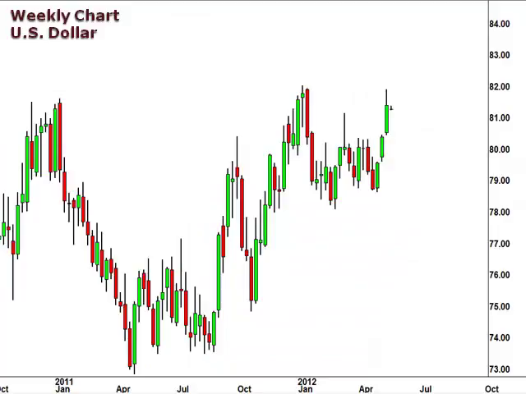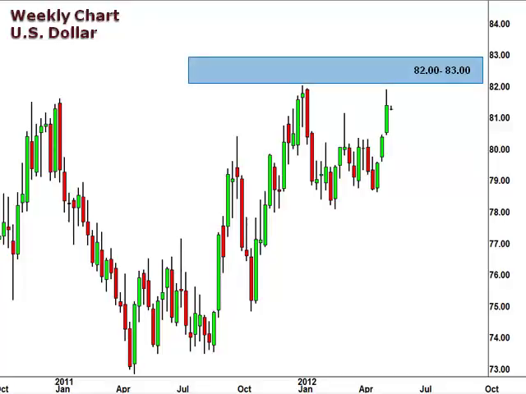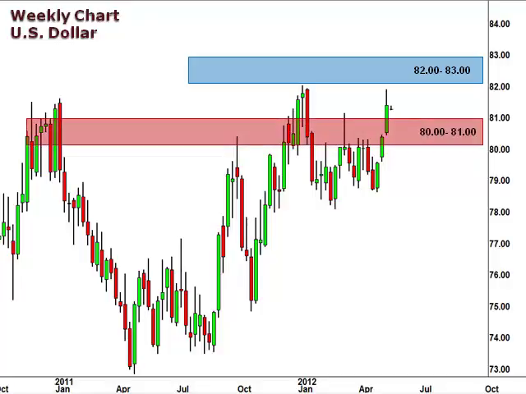Let's start off with a look at the weekly chart of the US dollar index. This is a great way to gain perspective as to how the US dollar has been trading against a basket of currencies. Well, the dollar index traded just shy of 82 last week before pulling back. 80.81 becomes a key support level, and we may see a test of 81 this week after such a move higher over the past few weeks. However, the trend remains to the upside.